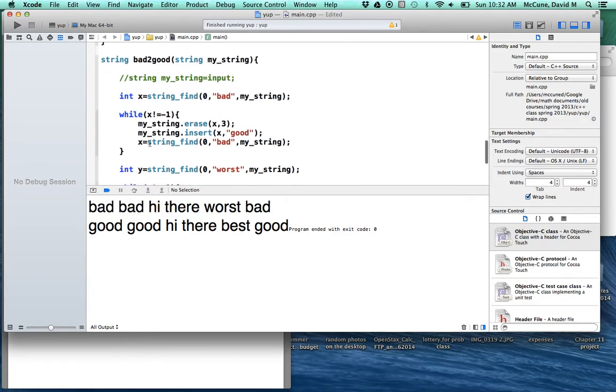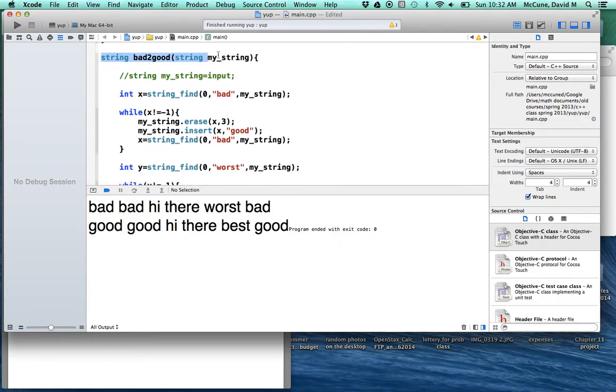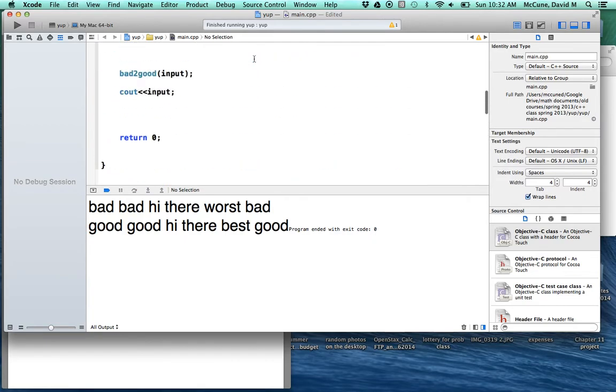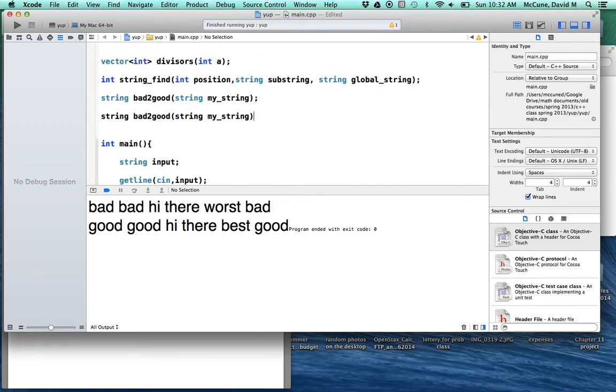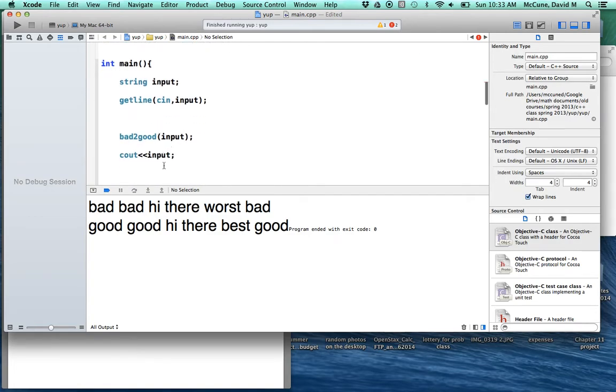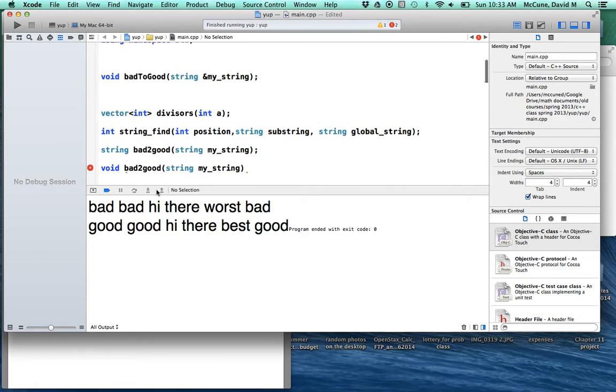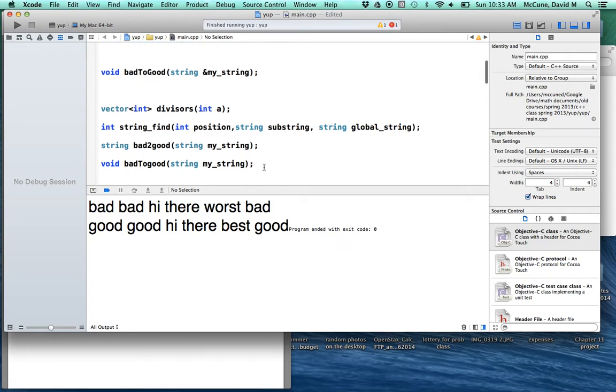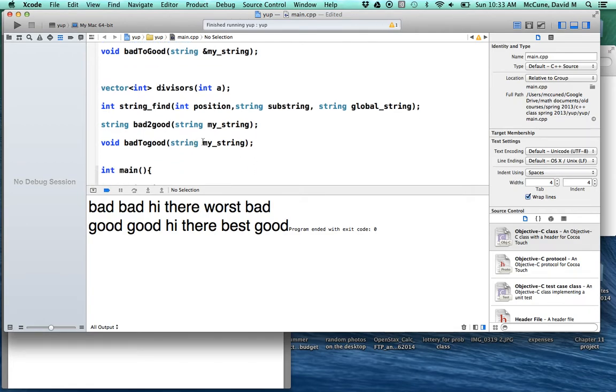Okay, so let me show you how that works. Let me make a new function. So I have to give it a new name, but this new function will do what we just said. So I don't need to return anything because I'm just going to change this variable itself. I don't need to make a copy and return the copy. And I have to give it a new name because I already have an old name, bad to good. I'm going to make one slight tweak here though, and now instead of just telling it, hey, I'm going to pass you a string, I'm going to write an ampersand there.